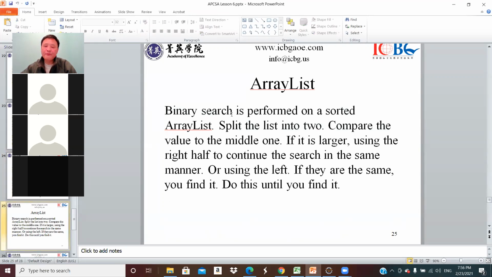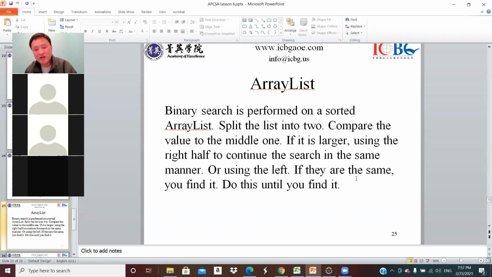So binary search is performed on a sorted array list. Split the list into two and compare the value to the middle one. If it is larger, use the right half to continue the search in the same manner, or use the left if it is smaller. If they are the same, you find it. Do this until you find it. So you cut it in half, then use the left half, then you cut the left half into half again and do the search.